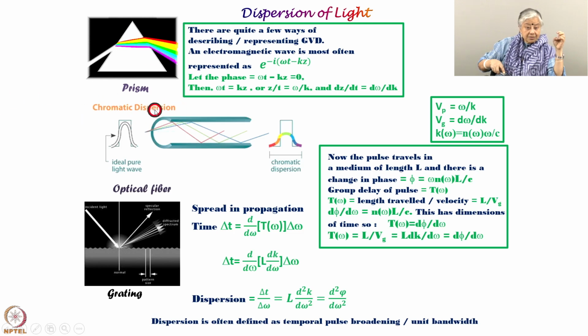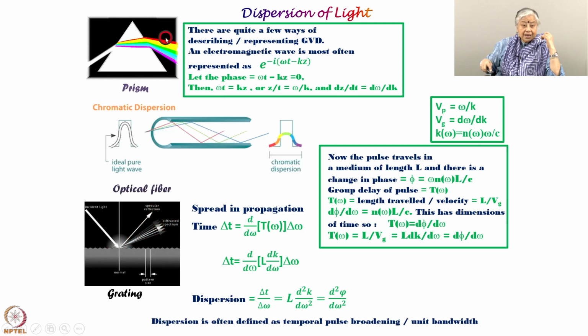You can get chromatic dispersion or group velocity dispersion when you pass a pulse through a fiber. This is a fiber, with all these multiple reflections within the fiber. You keep on increasing the length of the fiber depending on how much dispersion you need or how long you want the pulse to grow. So this is a fiber through which it goes. And another thing that you can do is have a grating. The grating also gives you this angular dispersion. Okay. And each of these wavelengths arrives at a different point at different times, exactly like in the prism.